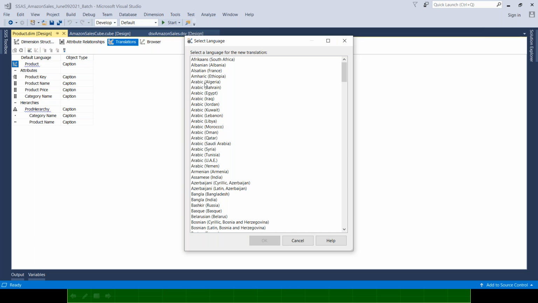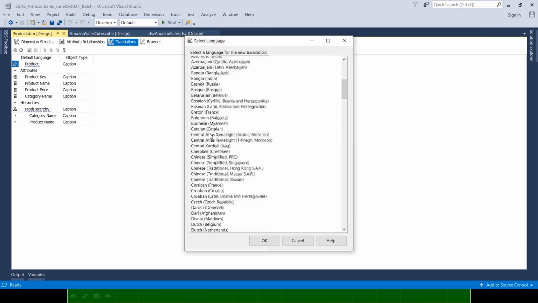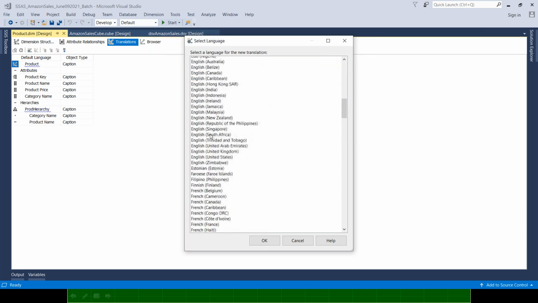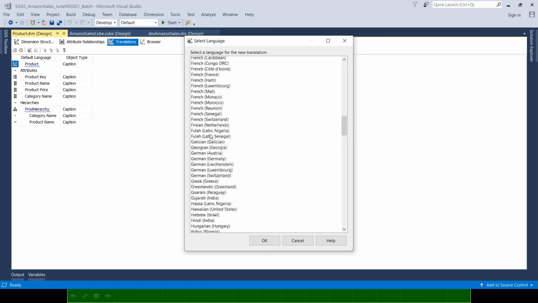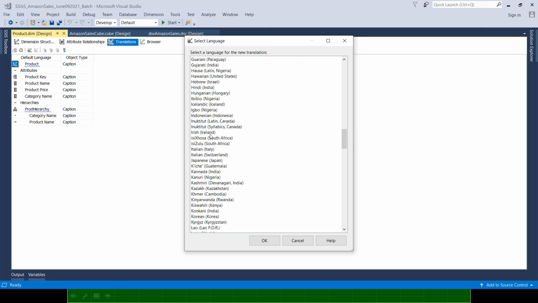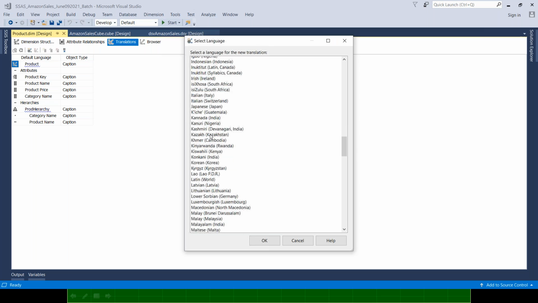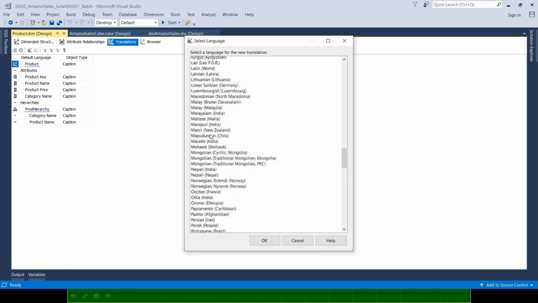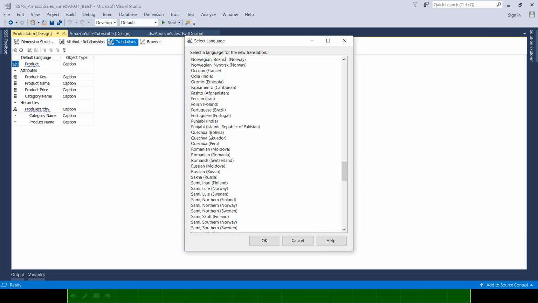So it is telling me you wanted to see South Africa, Albania, France, Ethiopia, Algeria. Which Arabic do you want to use? Which is the language? Qatar, Oman, Morocco, Libya. What is it that you wanted to have? I wanted to choose my country. What is my country? India. Okay, I wanted to translate the complete English into my own language. So I may use our mother tongue Telugu also, right?